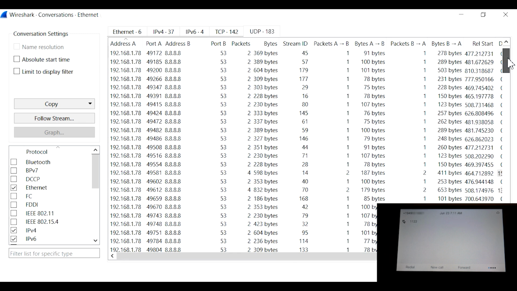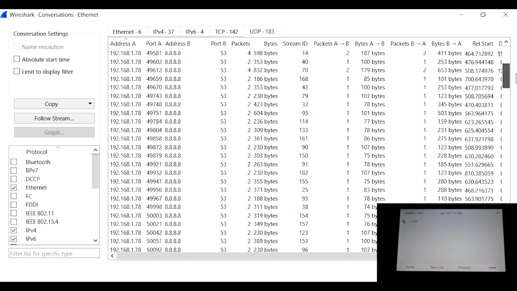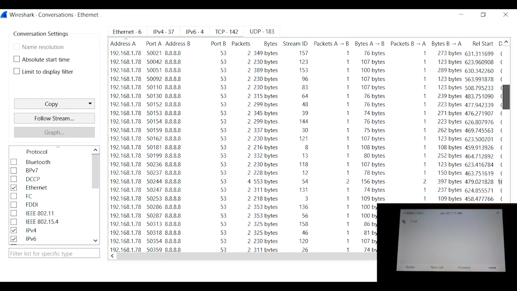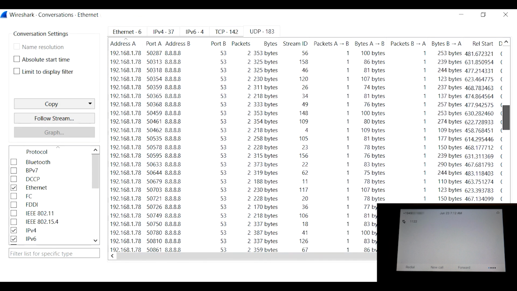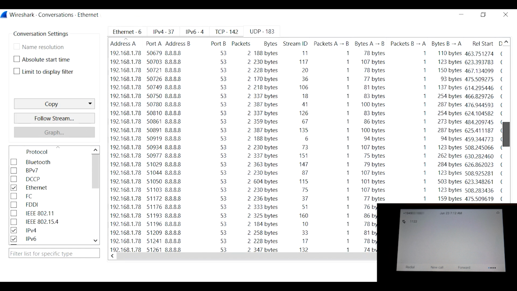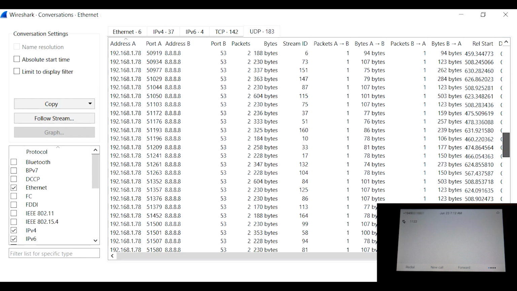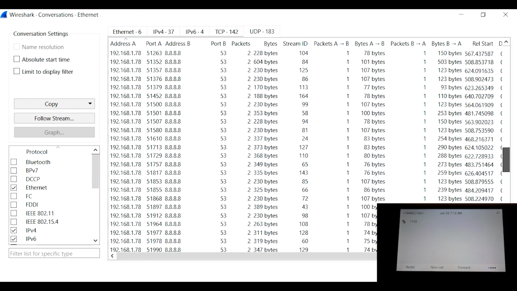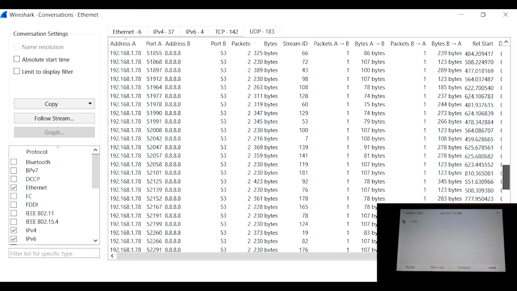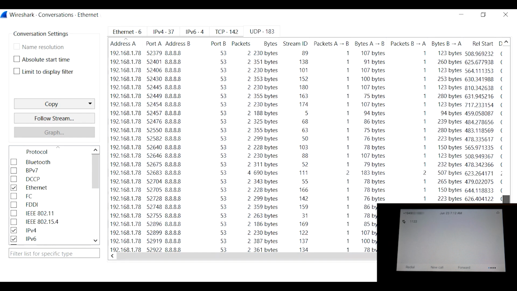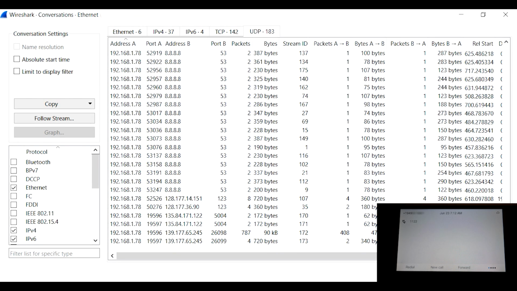A lot of DNS transactions, as I mentioned. So it's very critical that DNS is functioning correctly, especially if you have any type of web content filtering devices. It is possible those could interfere also. And then towards the bottom here, this is when we did the test call a few moments ago.